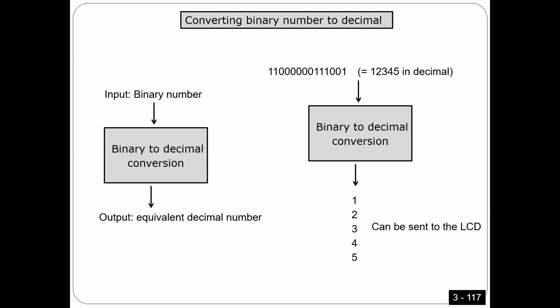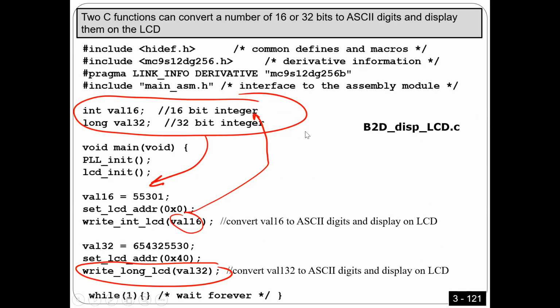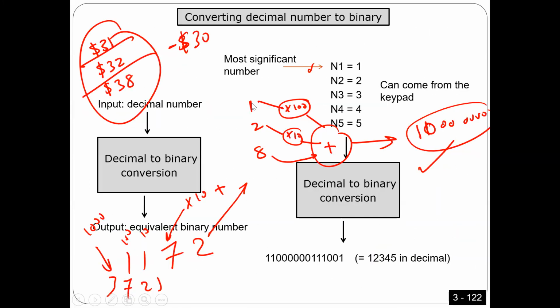Anyway, you should also understand the idea of dividing by 10 in order to convert binary to decimal, and the idea of multiplying by 10. This is the basic idea of how you can do it. However, to make our life easier, this is my teaching philosophy: I want you to understand how we made it. However, just to make programming easier, you can use the easy way, but you should still understand, just in case you want to modify it or to learn, right? I cannot just give you a function and tell you, just use this function and you will be happy. No, that doesn't make sense. You should understand there's a concept behind it, okay?